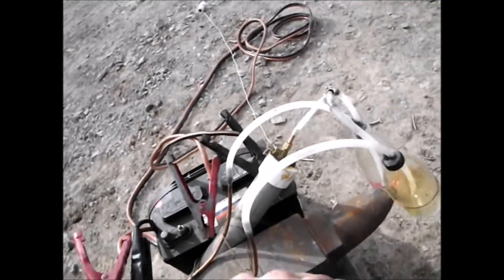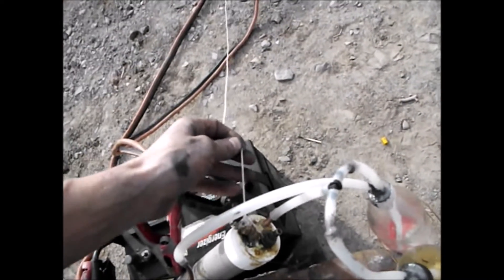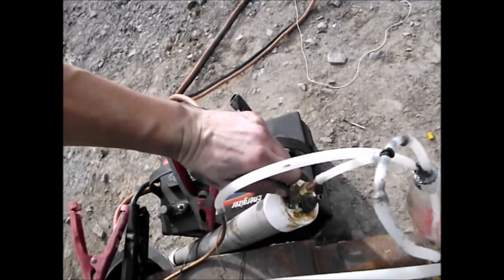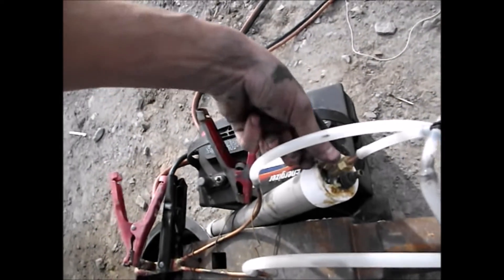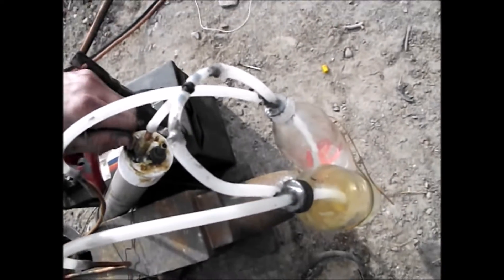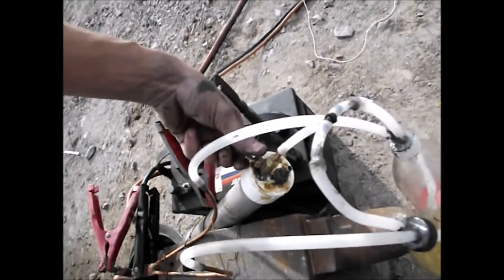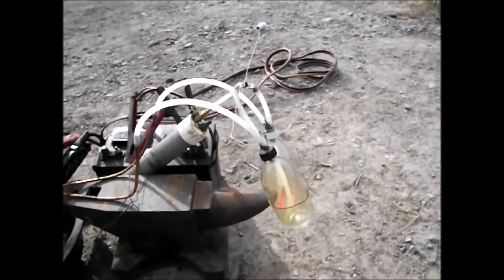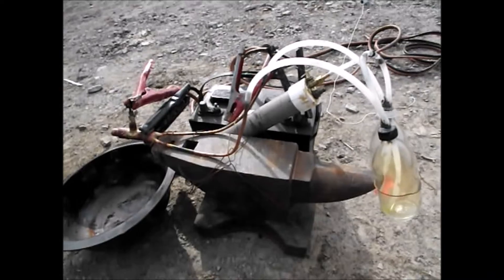Anyway, the string — I had this string thing on there. I was going to pull it, and it would have worked I guess, but for some reason it just wouldn't work, so I had to come over here and do it manually. But I guess that's alright — I'm pretty well safe. This wasn't very much material here. So I think I'm going to get more fuel for the next experiment. This looked pretty good. See you then.